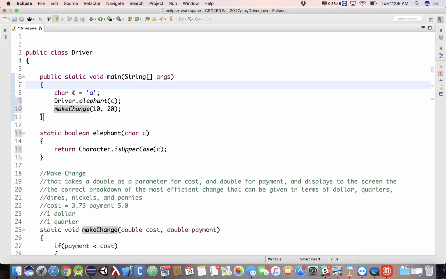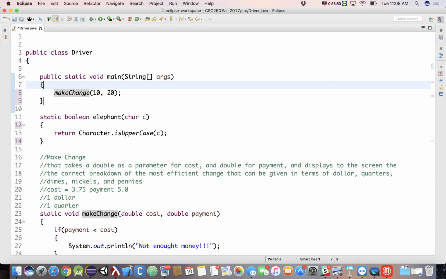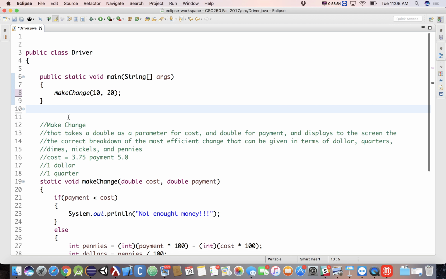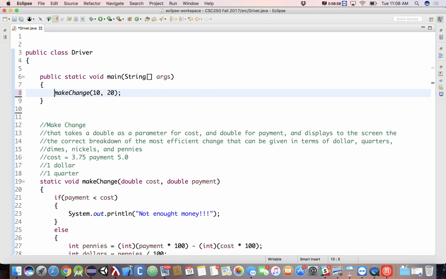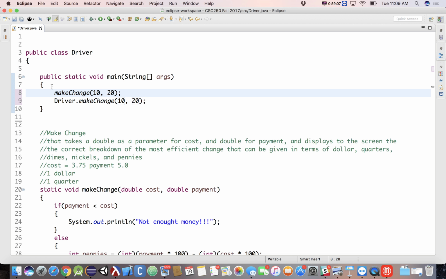Forget about the character stuff. I don't want to confuse the character stuff for a little bit. Just get rid of these. So as of right now, I only have make change. And I can call make change either of those ways. They're the same.